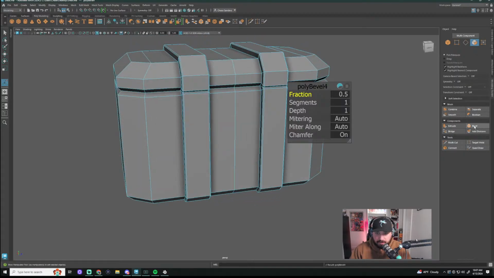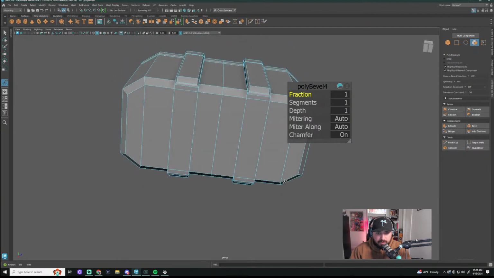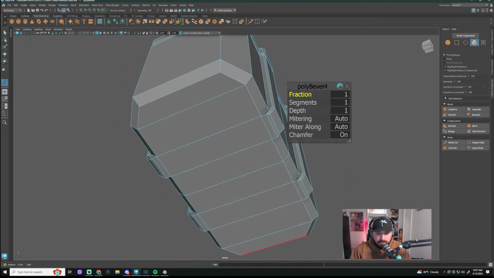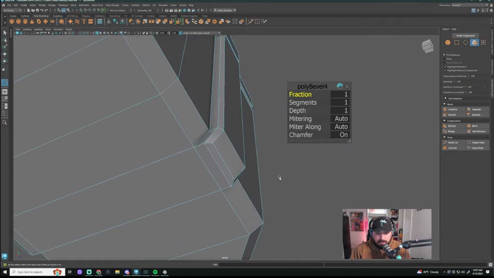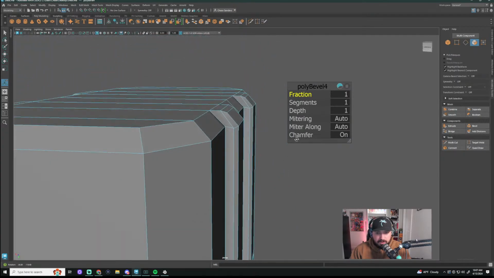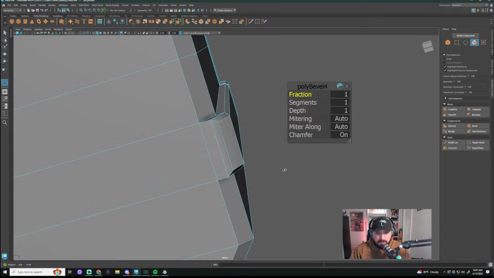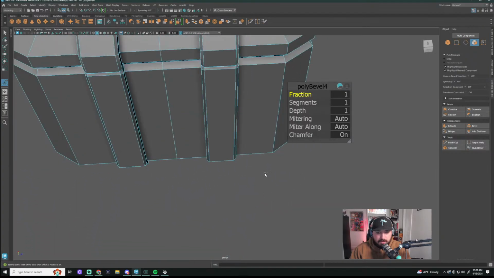We'll see what happens here. So if I hit bevel, yeah, perfect. As long as that's clean and works well. Cool. Okay.